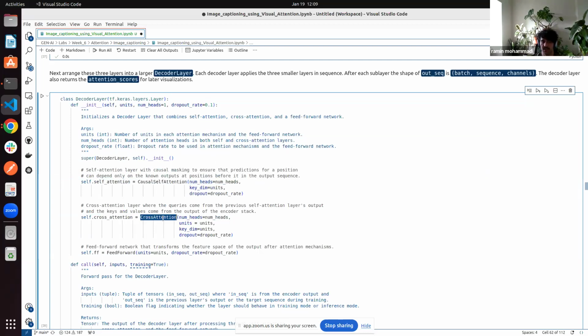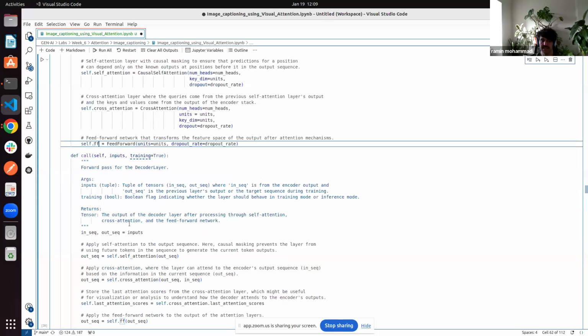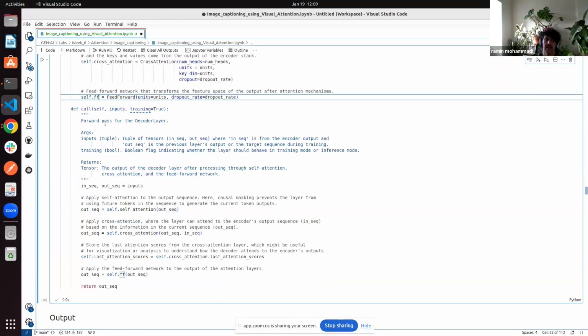For the cross attention, we also call that cross attention, and for the feed forward. So we have 3 models here, what we call the stacked models: self.causal attention, self.cross attention, and self.feedforward.